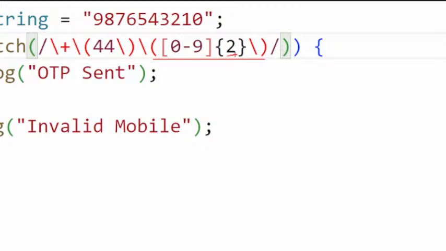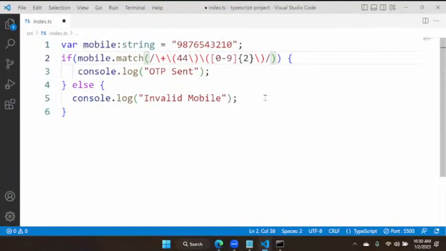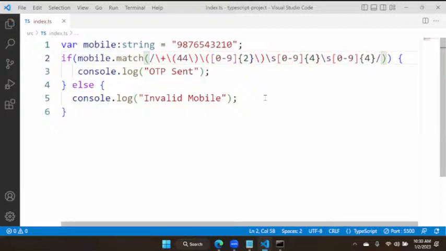And after that, a space. Space means slash s. After that, a 4-digit number, 0-9. How many digits? 4 digits. After that, again slash s for space. Again 0-9. How many digits? 4. This is how we write patterns.